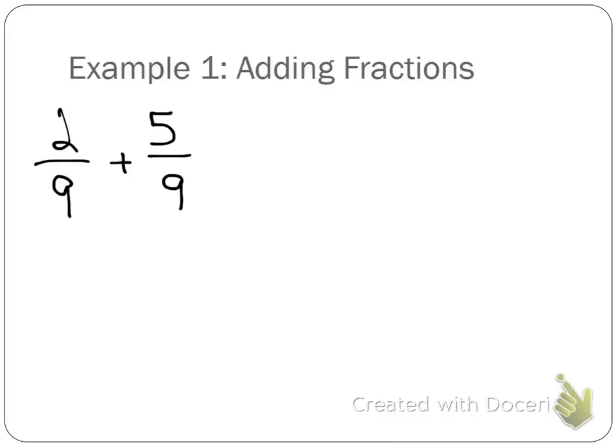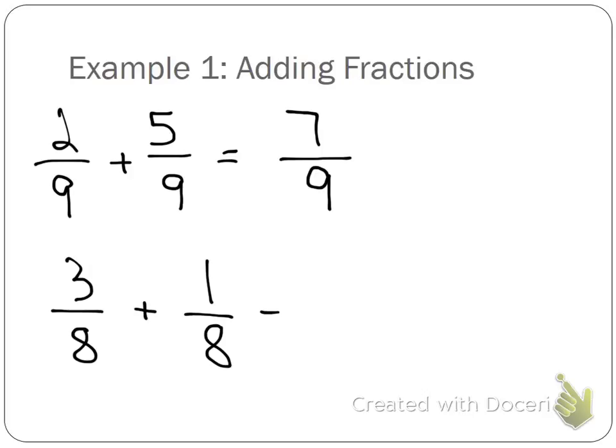Last chapter we compared fractions, we converted fractions, we looked at common denominators to compare them, and now we are actually going to combine them. Your rule is that you do not add your denominators together, you simply bring it across, but they have to be the same in order to be able to add. So since I have a common denominator, I'm going to add my numerators together to get 7/9, and that's my answer.